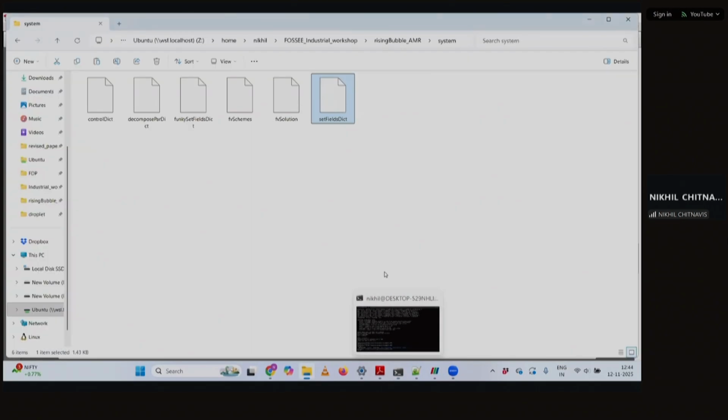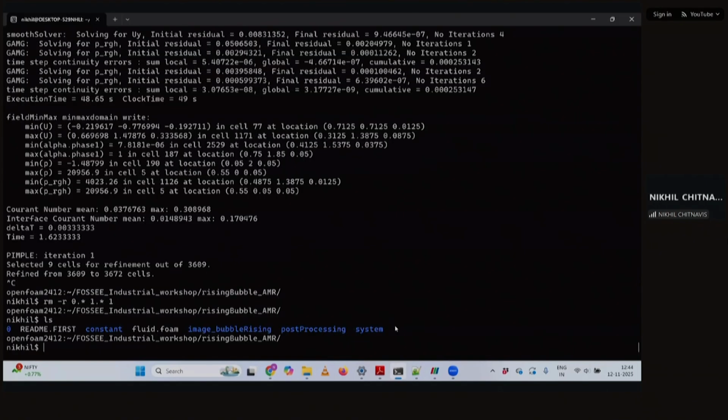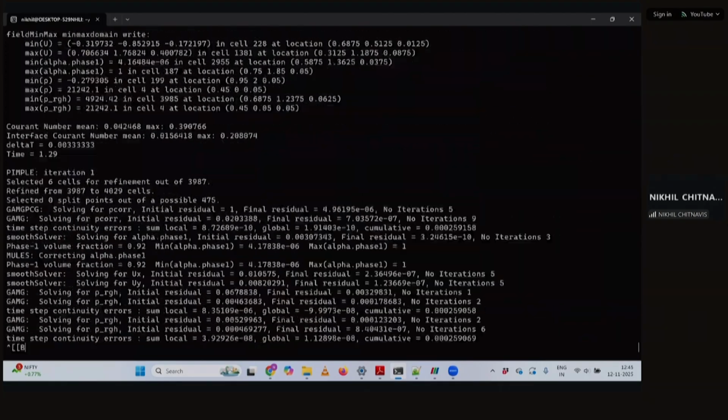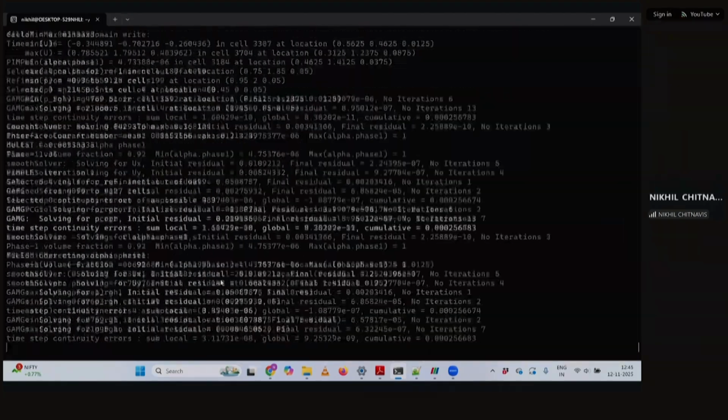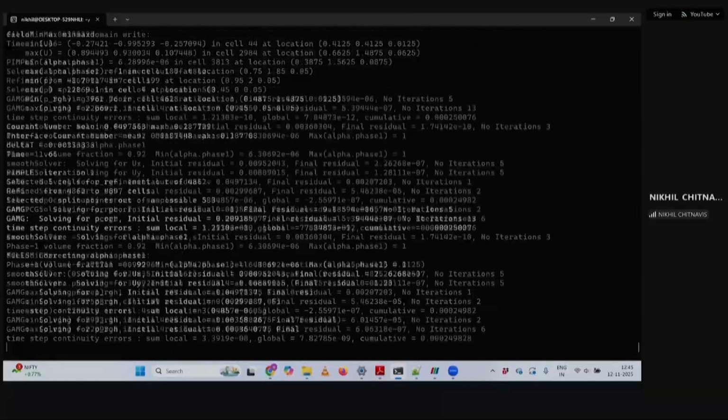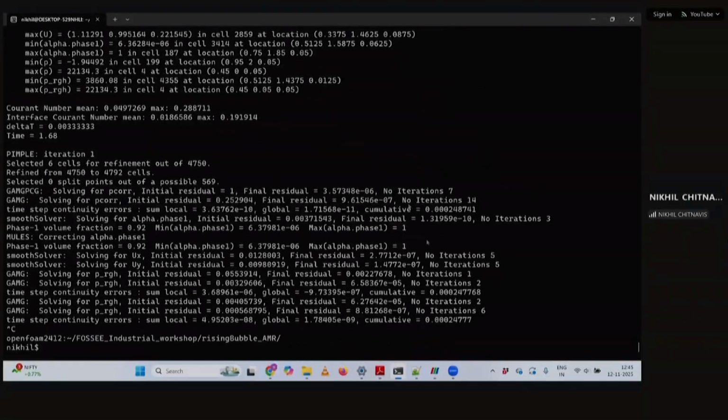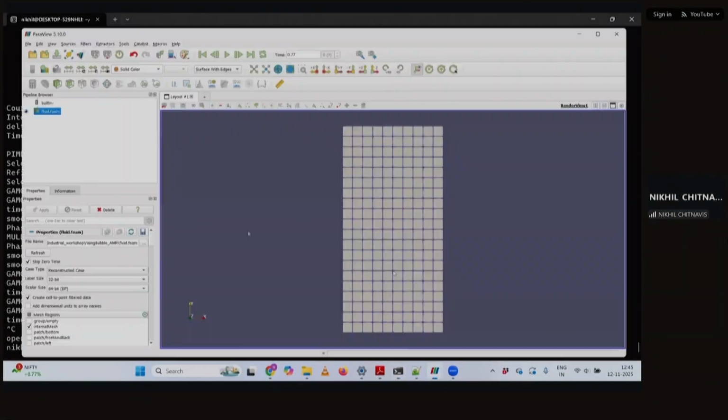So again, I will run interFoam. I can stop the simulation after 1.5 seconds. Yeah, it's better to stop and we can visualize it.